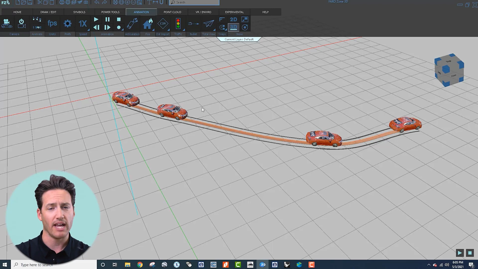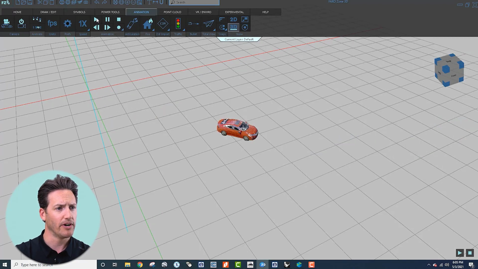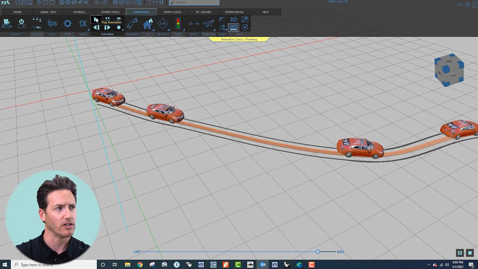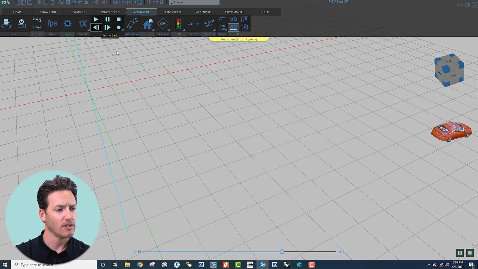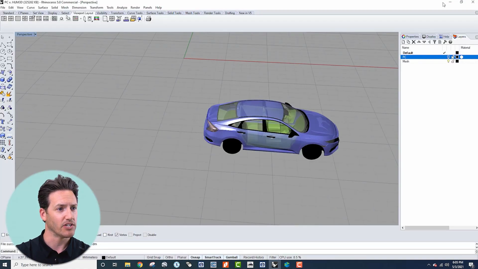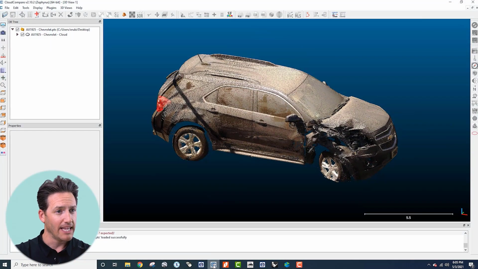And then if you just create a symbol with that point cloud, and I'll show you how to do that at a later date, then you can animate that point cloud. So it's bogging my computer down a little bit here, but I just press play and hopefully you can see that moving along smoothly on your screen. All right, I'm going to close that out because that is slowing my machine down and I don't want to waste any of your time. All right, so another thing that we do a lot is crush analyses with point clouds.